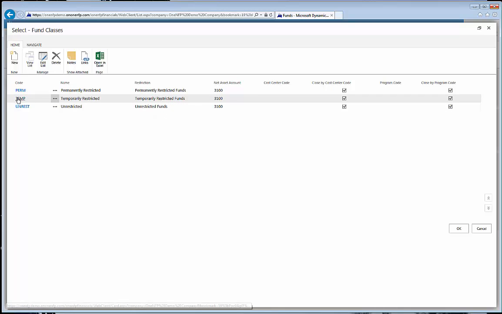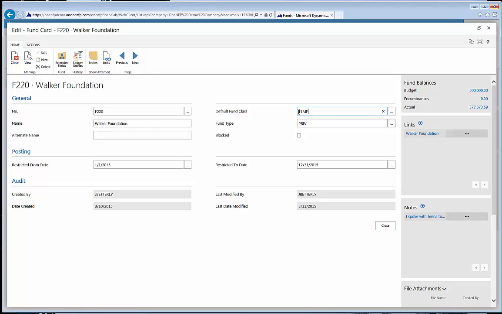So for example, you may decide to have two temporarily restricted classes, both of them with the restriction value of temporarily restricted, but maybe one you've designated by time and one by function. That would be for you just to help with your reporting or your use of it to help guide you when you're looking at it, but it's always going to have to be able to identify exactly how it's restricted. In this case, my new fund is temporarily restricted.